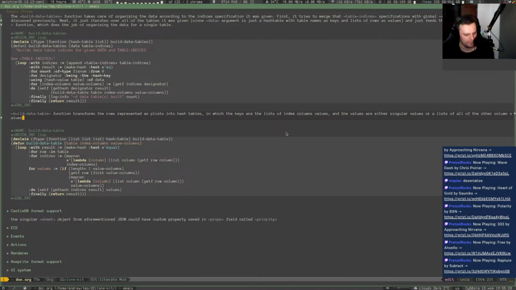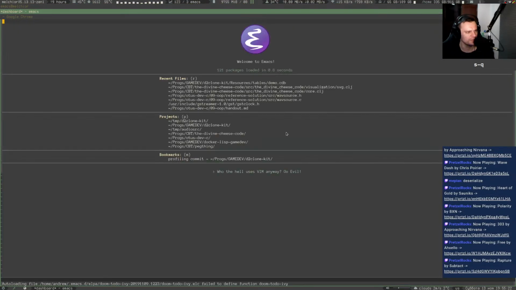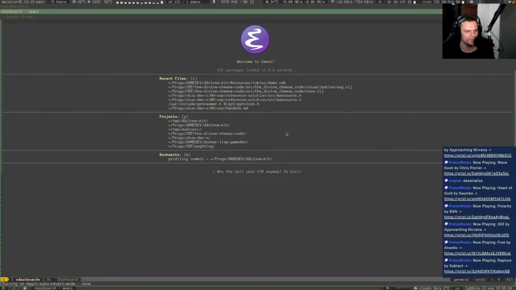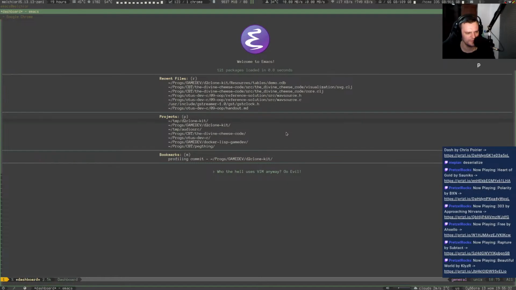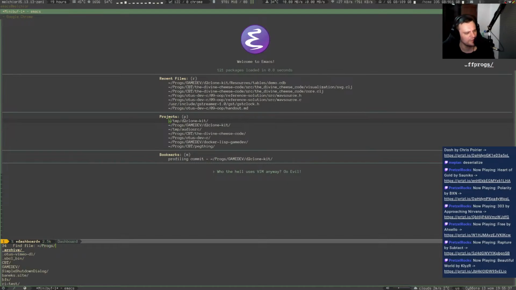For that I would have to quickly load the engine, and I'd probably just start a new Emacs. It's a bit awkward to show all of my stuff here, but where was I? I should open that again. Products, game dev, debug kit, src, data tables.